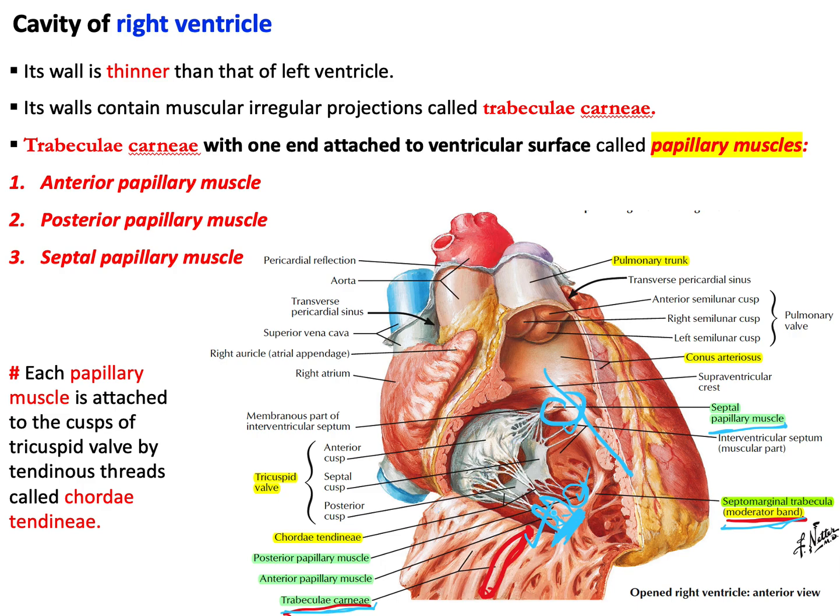Okay, so look at the papillary muscles. They give an attachment to the tricuspid valve through a kind of tendinous threads, like tendinous cords. They give attachment to the tricuspid valve through tendinous threads. Look at the septal one and also look at the posterior one. They have a very important function. We'll talk about it.